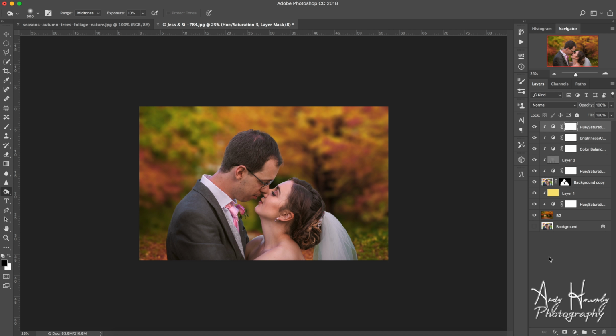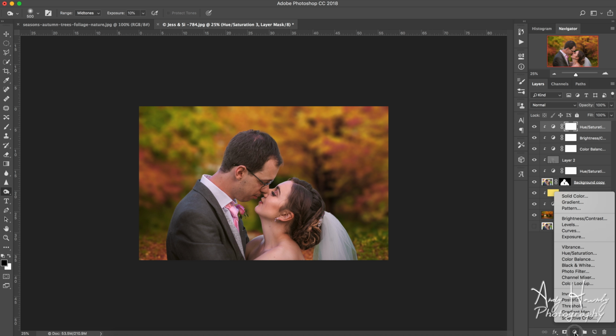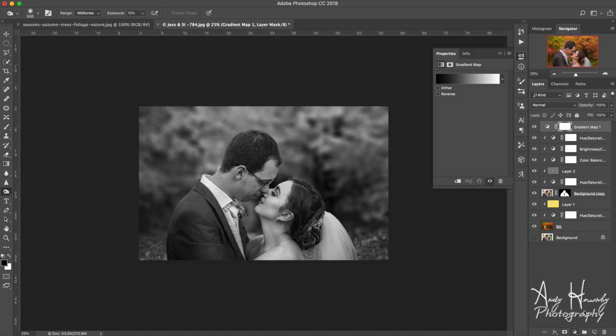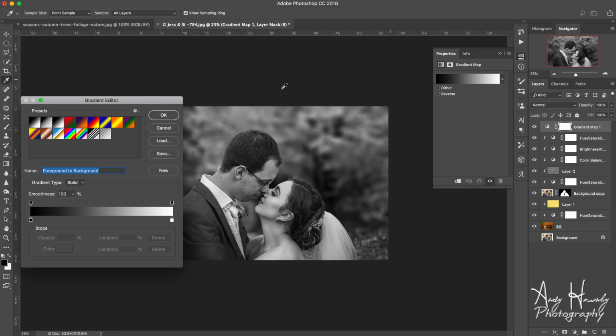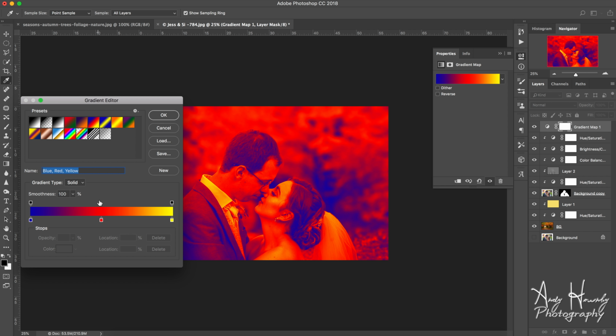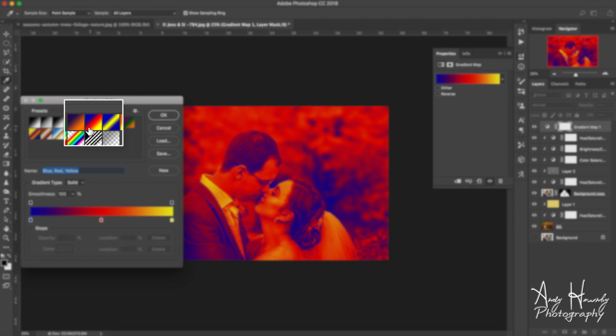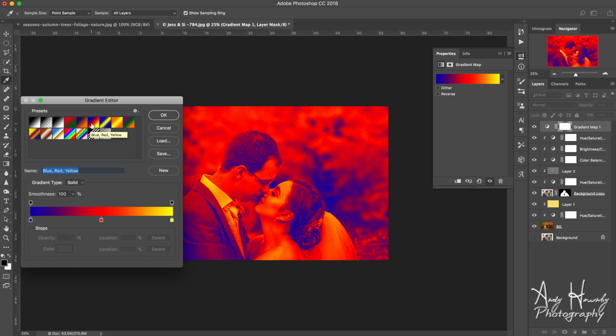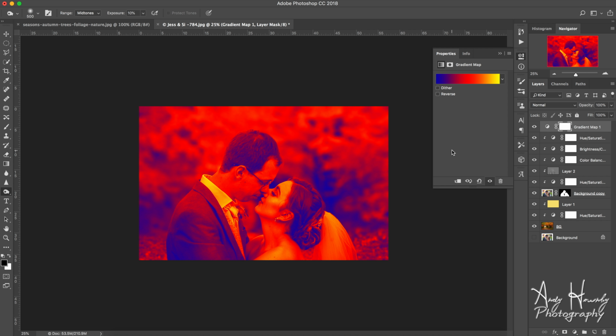Now we're going to do something a little bit weird. You may think this is a bit strange. We are actually going to go for a gradient map. It's going to look a bit weird at first. Bear with me. We're going to add that. This should be in your palette. This blue, red, and yellow. Hit the OK on there. Looks a bit surreal.